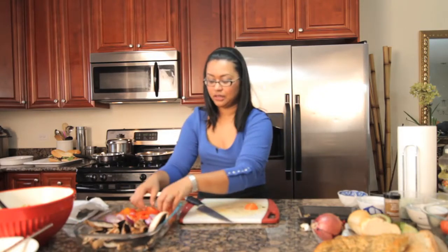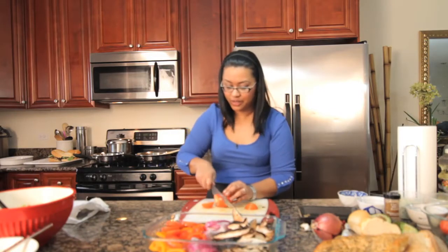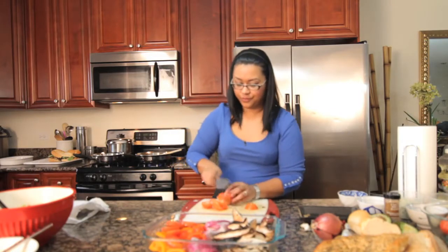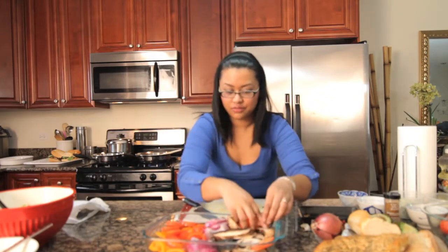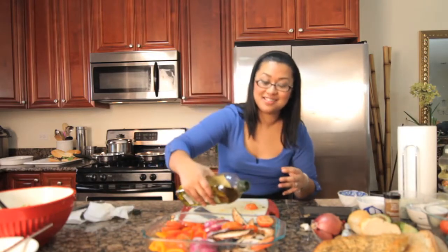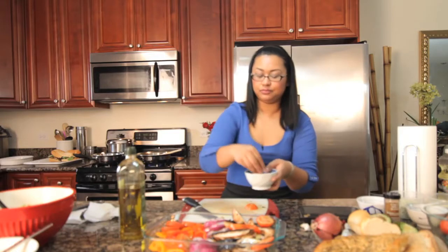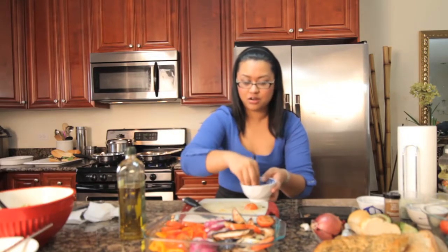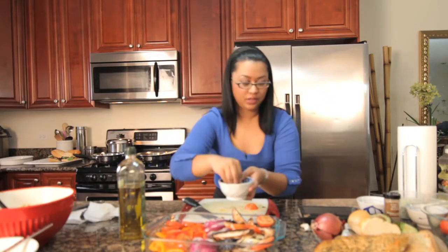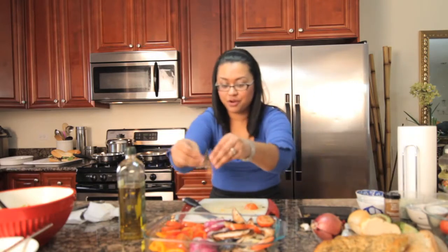I mean, tell me that's not a lot of stuff to put in your sandwich, right? And when it comes out, we could top it with some more avocado. Super easy. All right, so we're just gonna stuff that in there. We're gonna take our olive oil, keeping an eye on our onions. It looks good. They're doing their thing, getting caramelized and good for us. Lots of olive oil, lots of salt, add some flavor, okay, pepper, even some crushed red pepper.